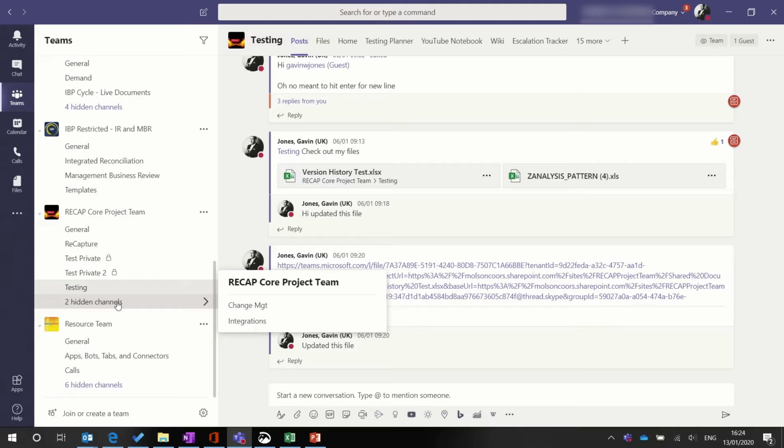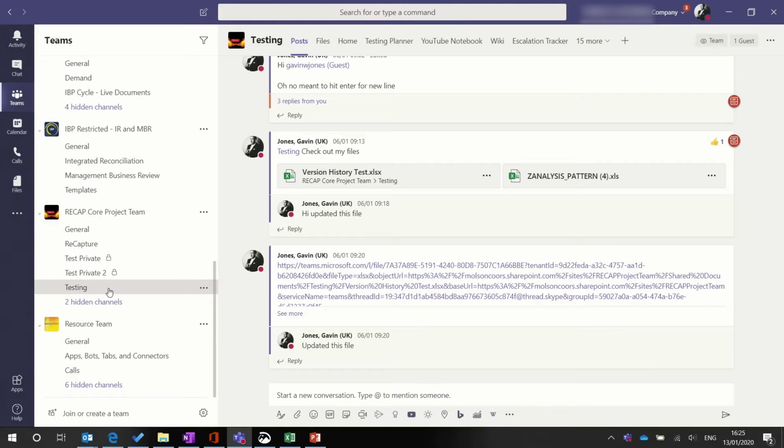I've not bothered moving those around because you can still go and view any other channel just by clicking on it and see what's in there. If there was something in there I've not seen yet, even if it's hidden, when I click on the hidden channels, it will still go bold. So I've currently got no need for turning the notifications off other than hiding it, and that should be your first port of call. But if there was too many things going on, that's how to manage your channel notifications.